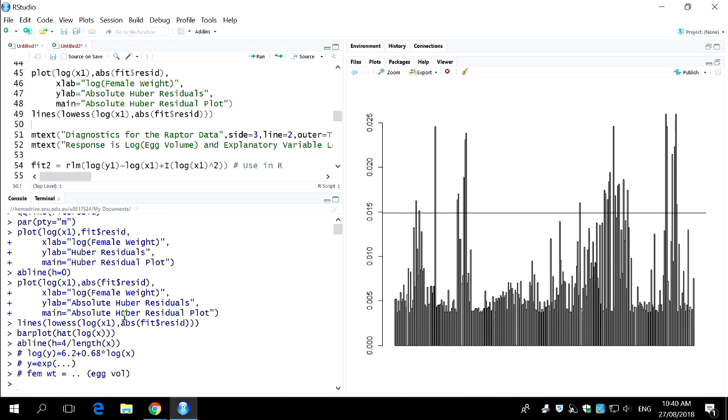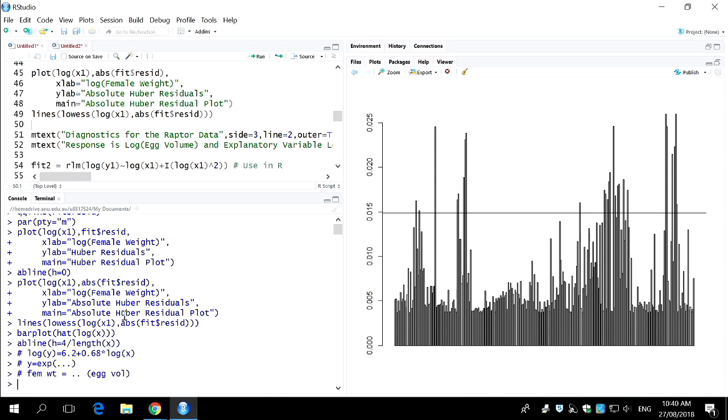So that's the raptor data. And so again, it's that same kind of thing, right? You go through this exploration process of taking an original data set. If it's not linear or it's not homoscedastic, you've got to work out what the shape is. LOWESS will help you do that quite often. But as soon as you can, you typically then try to proceed to regular modelling, linear modelling if you can do it. And then it's really just a process of working out, do you need to transform your data in a particular way to make it linear, fit the model, then go through this diagnostic phase. Okay? So that's kind of the bottom line.